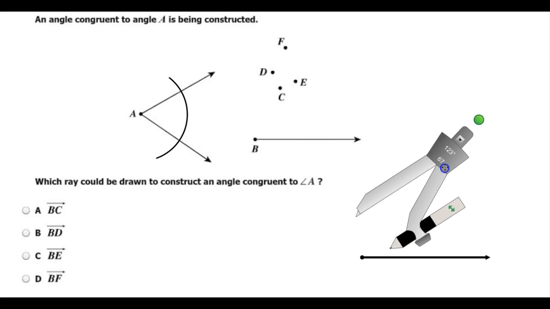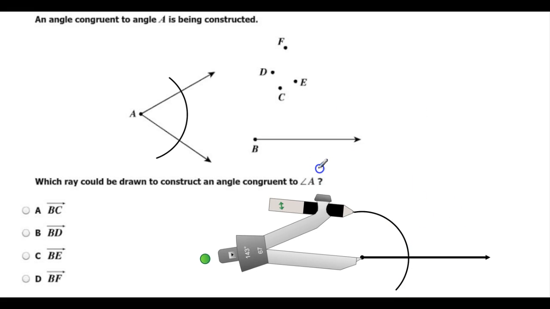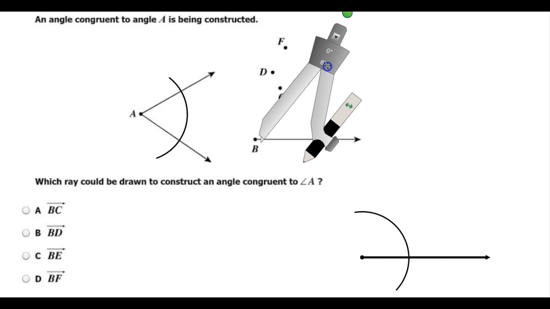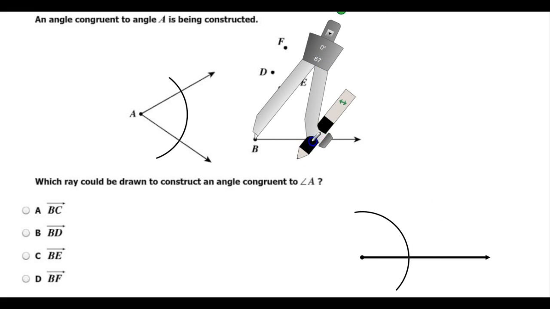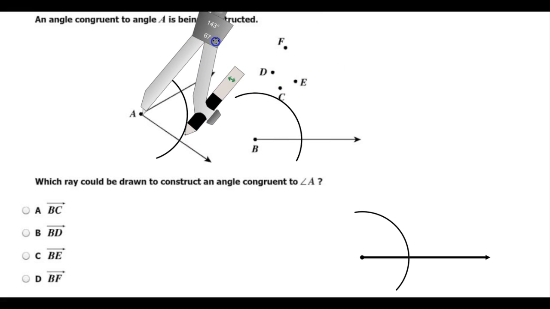We want 2 points, one on each ray, that are the same distance away from A. And so now I'm going to come down here and stab this point and draw that same ray. While I'm at it, because we're going to do this on this problem up above, I'll go ahead and stab B and draw my arc like that as well. So I'm actually going to copy that angle twice.